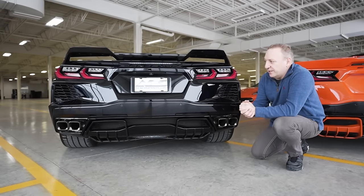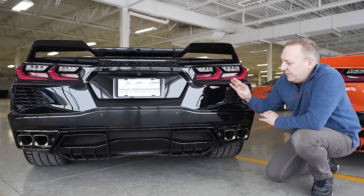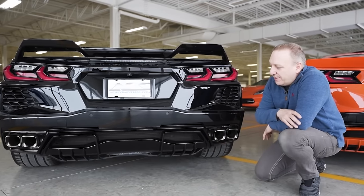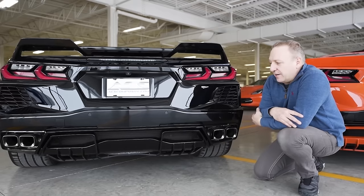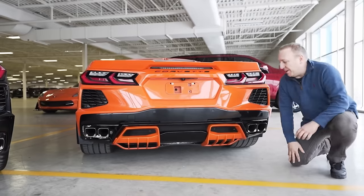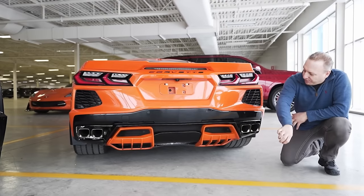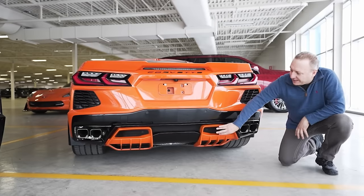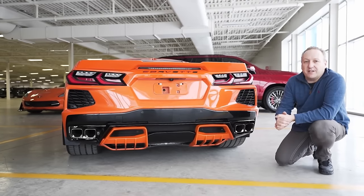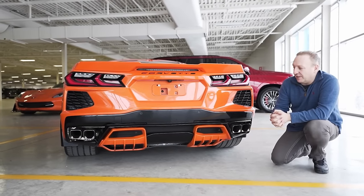We've completed the installation of our C8 diffuser inserts - both driver and passenger sides on our black car. One thing to highlight: even though it's a black car, the diffuser on all C8 Stingrays are painted carbon flash black, so on this car we did flash on flash - the insert is matching the OEM panel, giving you more of a stealth look compared to the color match. If we go back to the orange car, we get to see more details and appreciate the design - we have the orange with a flash in the middle, and we really get to see how it stands out, how it's been pulled rearward with the triple fins at the bottom and the grille mesh standing out.